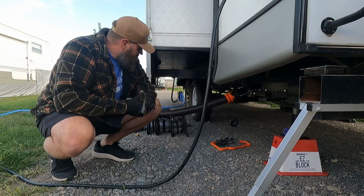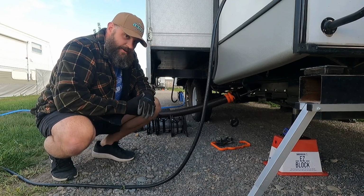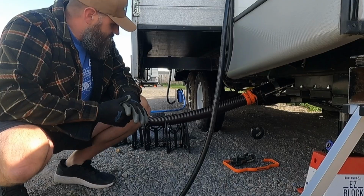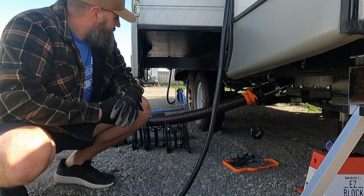So I took that off, got it repaired at the shop, and I put the spare on here in the meantime. So now I'm gonna swap it back out and put the repaired tire back on here.